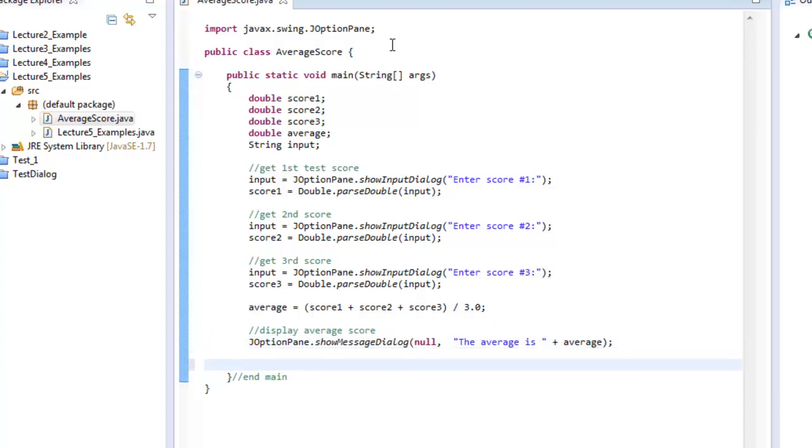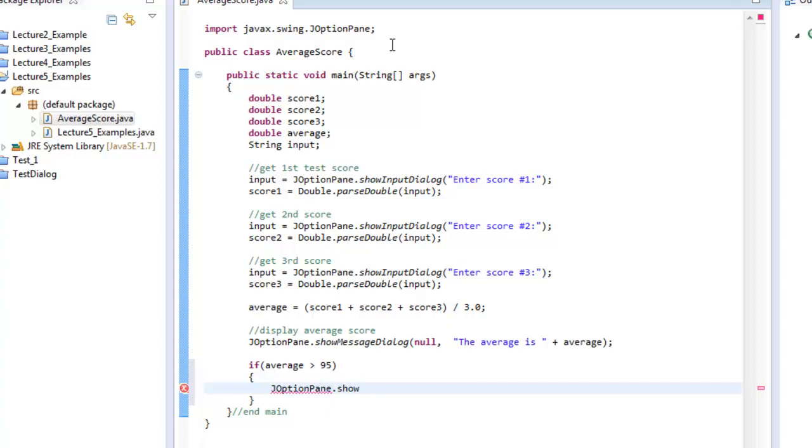And then we're going to use if statements. So we're going to say if average is greater than 95, what do we want to do? Well, in the book they do not put the curly braces, but I'm going to put the curly braces because I think that's a little more appropriate. It's a good habit to get into. You don't have to worry about one line being applicable or not. You just know that anything inside the body is only going to execute if the if statement is true.